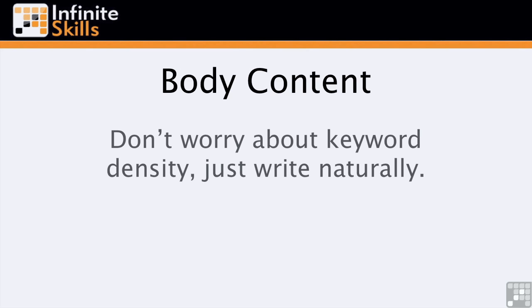So your body content, of course, is very important, the body of your article. And I hear a lot of people asking me about keyword density, and I want to tell you to not really worry about it. It doesn't matter like most people think it does. Just write naturally. Use the keyword a couple of times, but don't force it. Use variations, write naturally. Google is very sensitive. If they see too many versions of the keywords, they're going to get a little worried that you might be doing something unnatural. So it's best to just write the content out naturally and to not think about keyword density too much. Just like I said, work the keyword into your body content as naturally as you can.